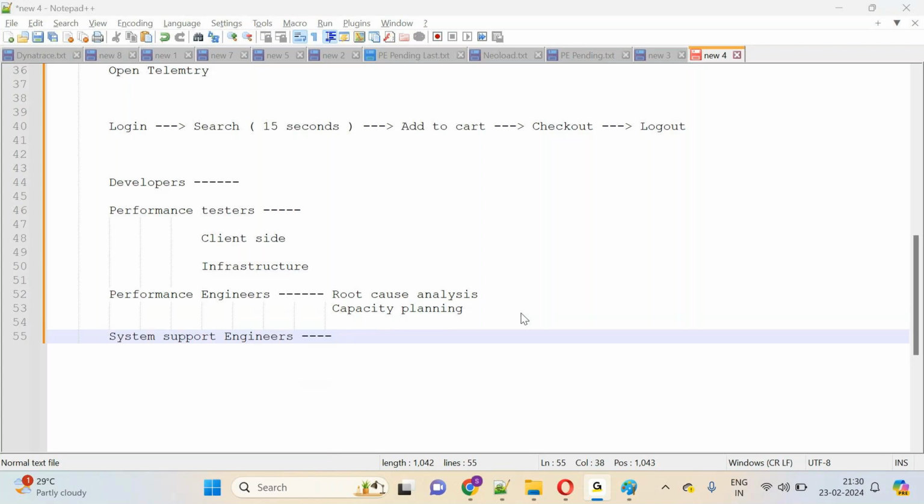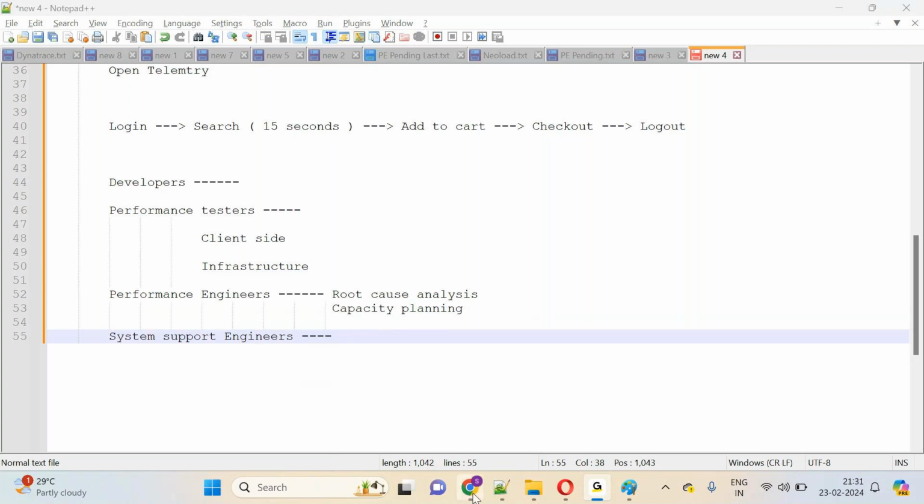The respective team gets auto alerts based on the problem alerting you configured, so they can look into the issue straight away and try to resolve it. That is how it helps system support engineers also.